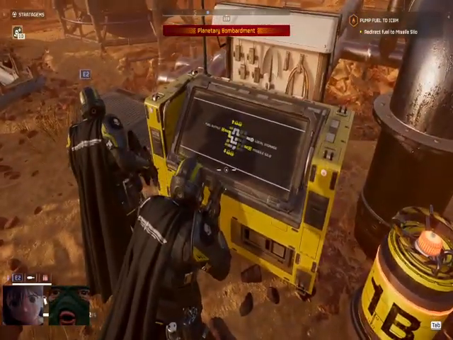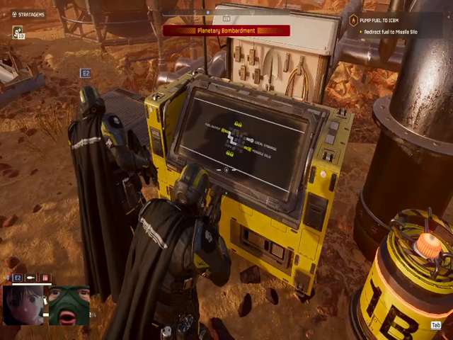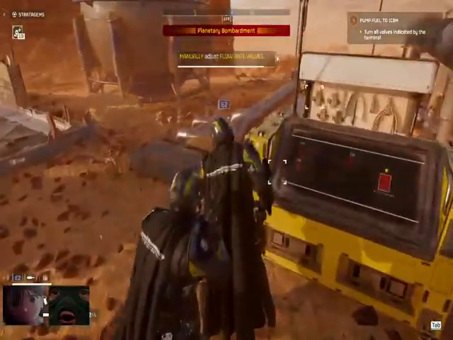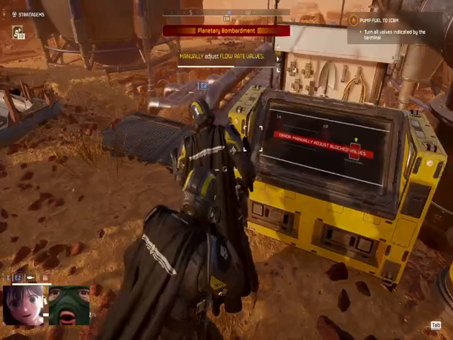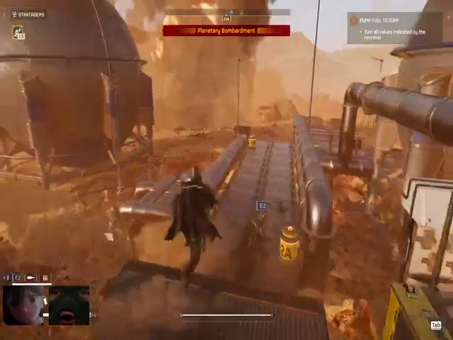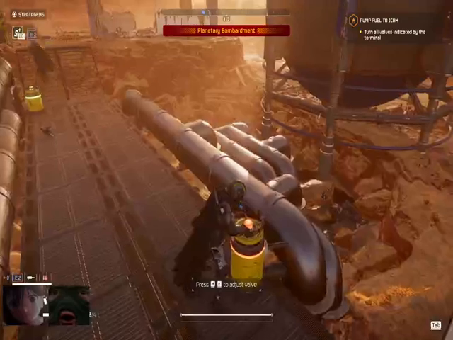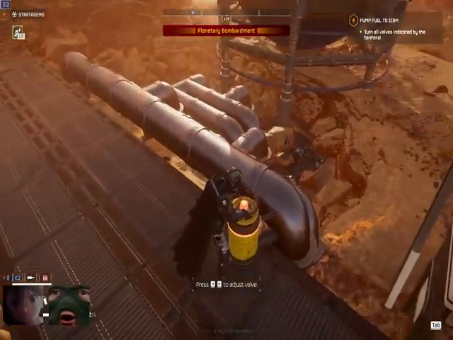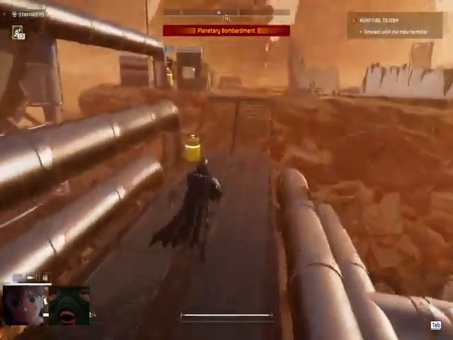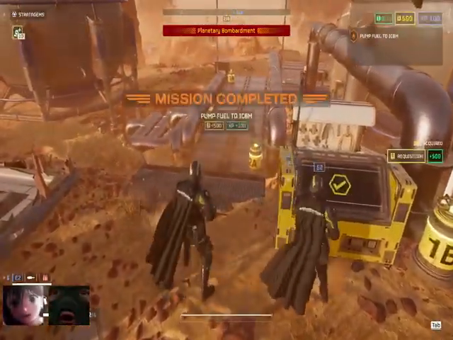Missile silo or local storage? Which one? I guess the silo. Yeah, okay, we gotta adjust the valves. I'm on it. Okay, we need 1B next. Oh, it's right here. I'm on it. Oops. Pray.